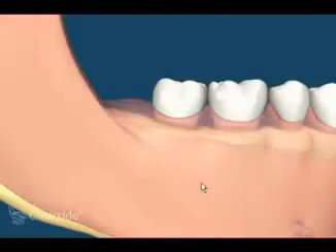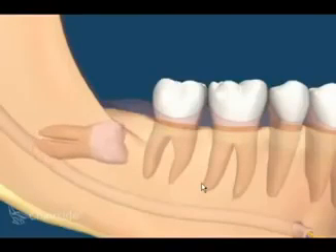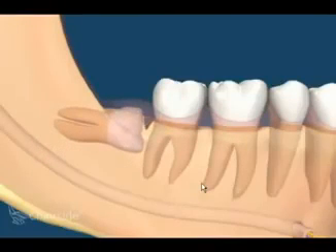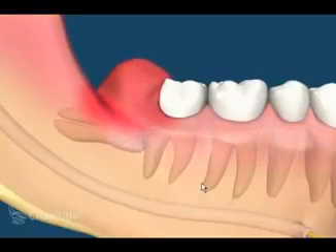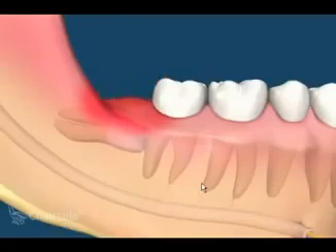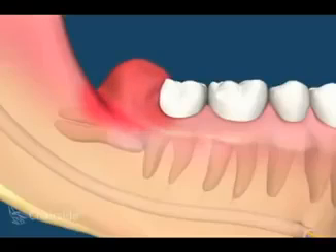Here we see how an impacted wisdom tooth can cause an infection under the soft tissues. The tooth may erupt in a horizontal fashion and stop as it reaches the last tooth. If the surface is broken, the bacteria can move below the tissues and cause an infection, which can result in pain and swelling. This often comes and goes until the tooth is removed.